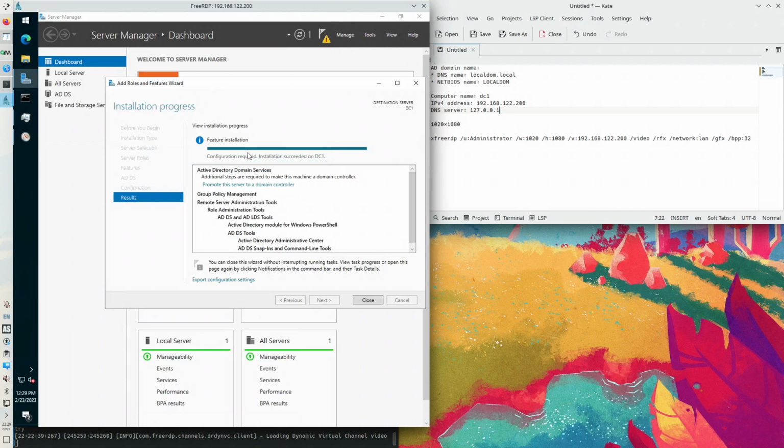Okay, so said feature installation configuration required. I need to press close and then continue with the configuration required steps.